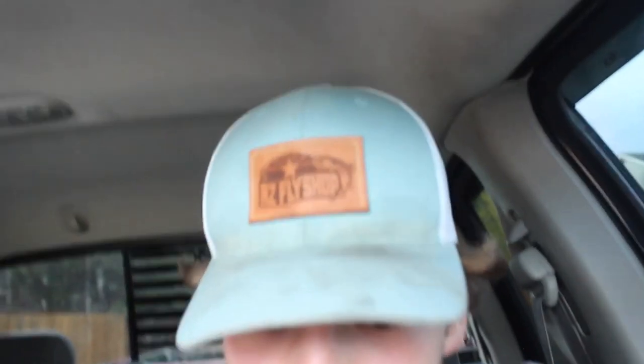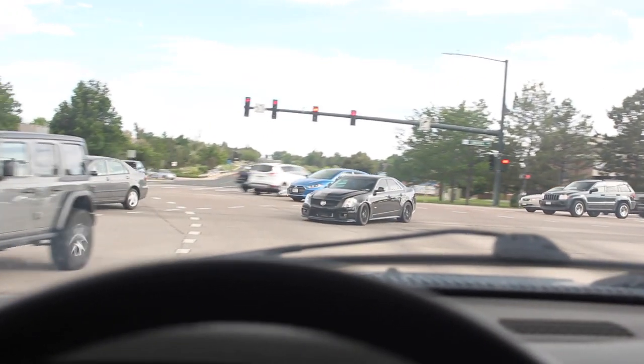We're going to AutoZone or somewhere to get that eraser wheel. Those things are so expensive for no reason. Advanced Auto Parts — first strike of the day. Getting your hands on one of these eraser wheels seems like the most impossible thing ever. One of my dream cars right there — ladies and gents, a CTSV. Five years, I'll have one — I don't care what generation or year, as long as it has a cam.